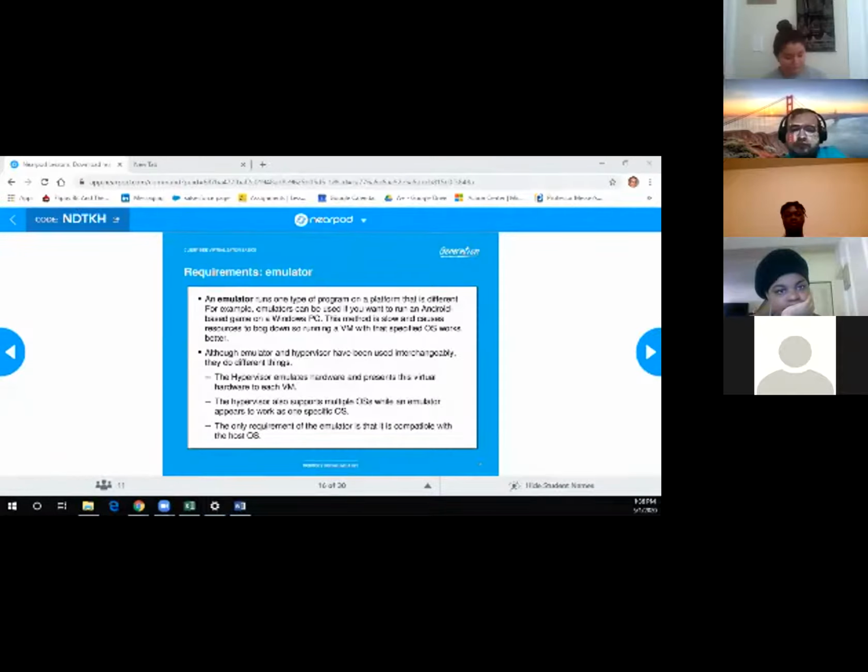Yeah. So the difference between an emulator and a virtual machine is that an emulator tries to mimic hardware, but on the software side, and it's only for a very specific program. The emulator tries to emulate another OS. In other words, it's locked down with that. There's nothing else that I can do with that.